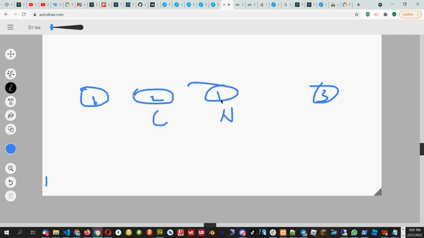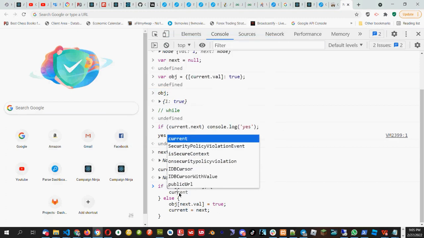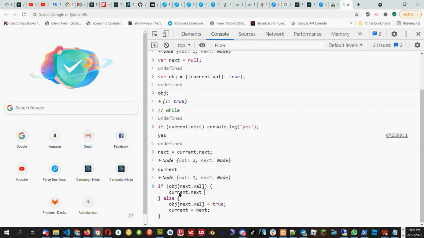Okay, so next dot val exists in the object, then what do we have to do? We have to say current dot next is equal to, it was pointing to this, but we have to point to this. So what we have to say here, if the object exists, is just one thing: current dot next equal to next dot next. That is the one line statement.